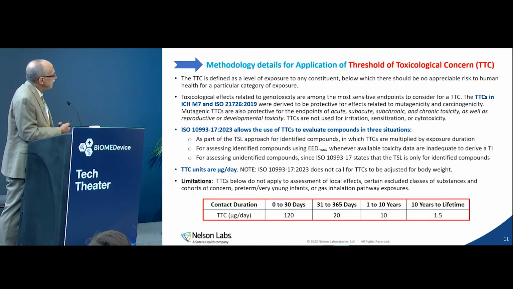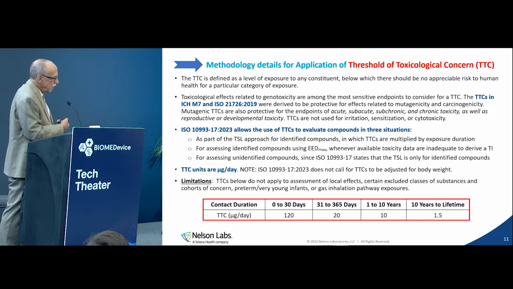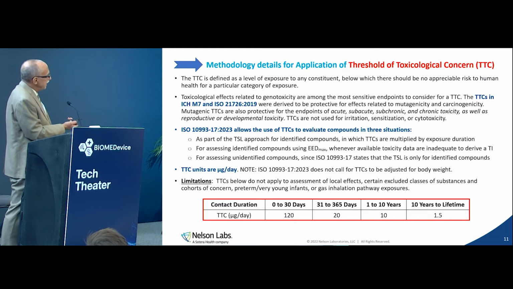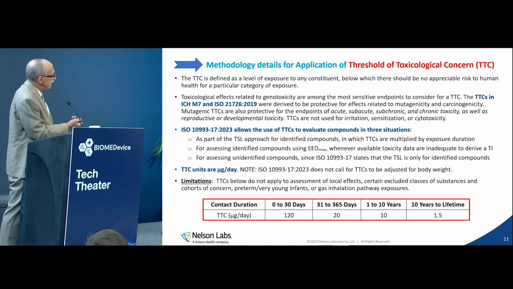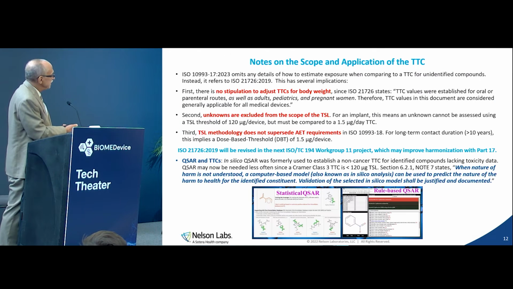And lastly, the same limitations apply that we just talked about for the TSL. There's special cohorts of concern in 21726 that you can't use it on. You can't use it for a device for very young infants. You have to assess toxicity of everything, and can't use it for gas inhalation pathway exposure devices.